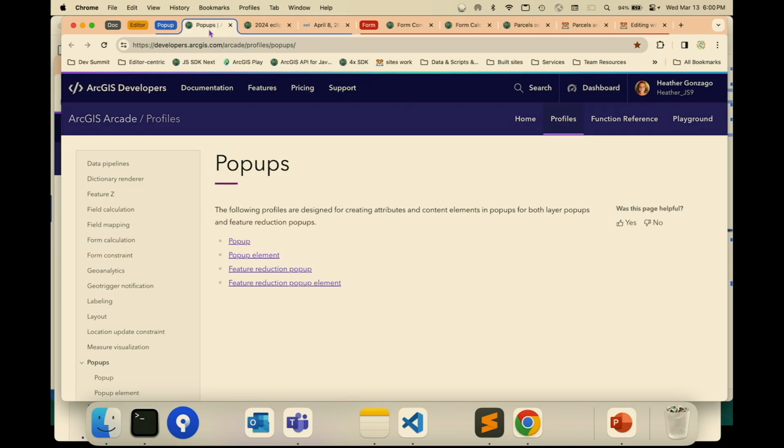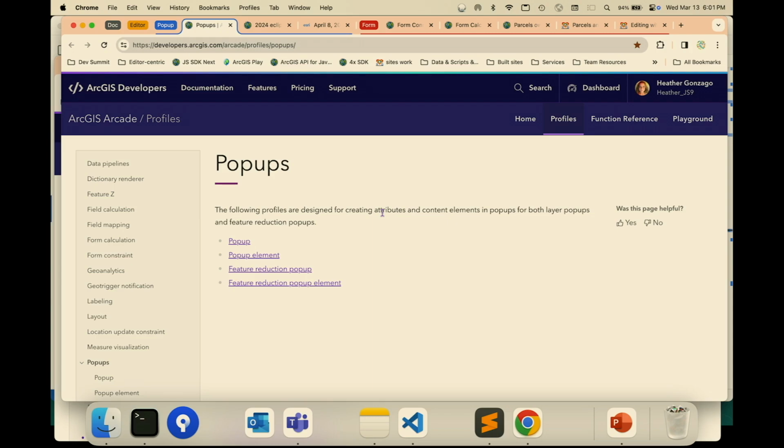Okay, so I'm going to talk specifically about how you can work with Arcade and create custom Arcade expressions to customize your pop-up content and form content, or how you want to interact with your forms within the JavaScript editor. So first things first, when working with pop-ups, we have 4 different types of elements, or 4 different profiles, that you can work with.